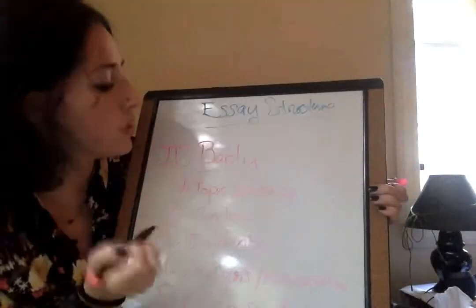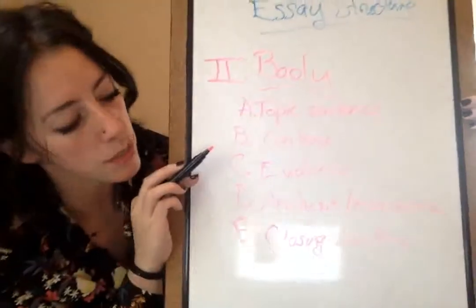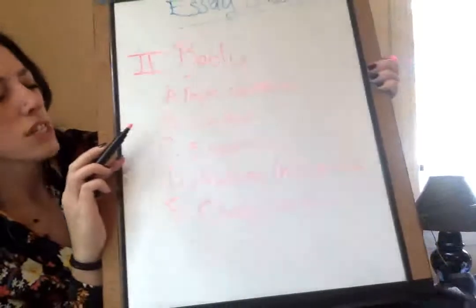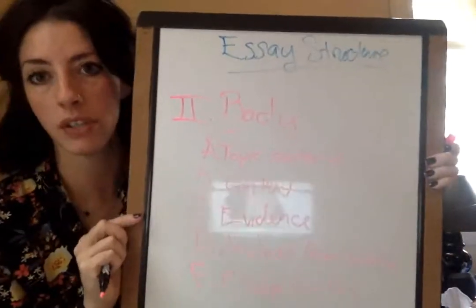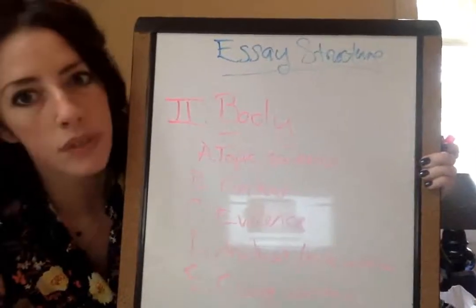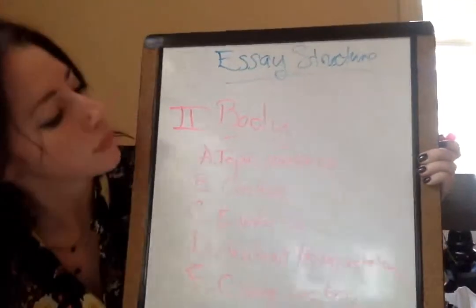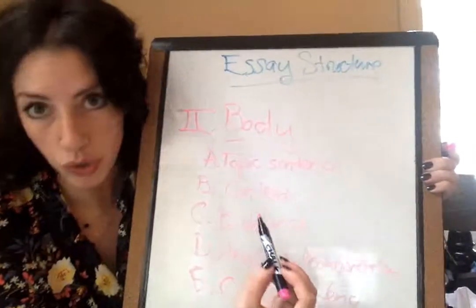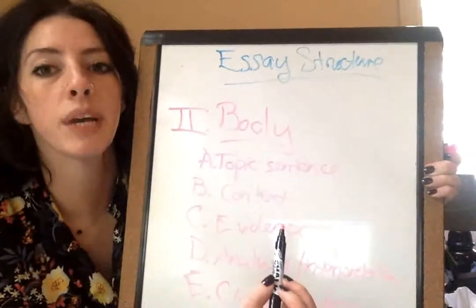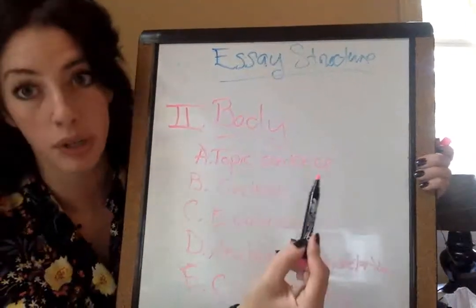Okay, so the topic sentence. By the way, we've already gone over paragraph structure. I try to start with paragraph structure so you have some context for essay structure when we get to it. Paragraph structure is topic sentence that introduces the topic of your paragraph, okay? So this is what brings your audience into the understanding of what you're going to be talking about.